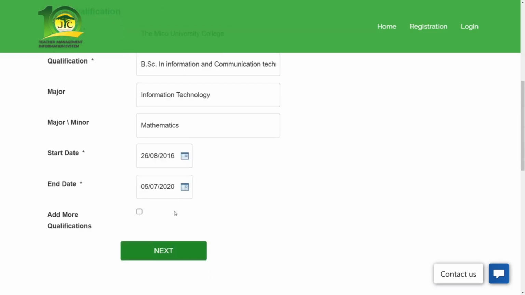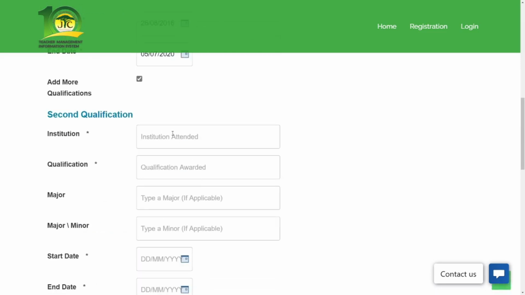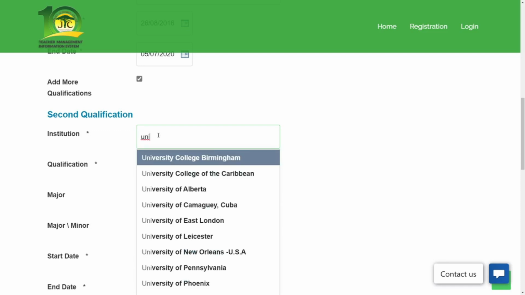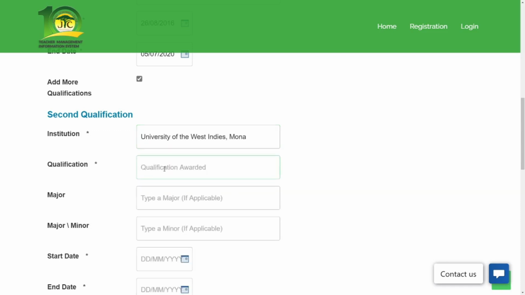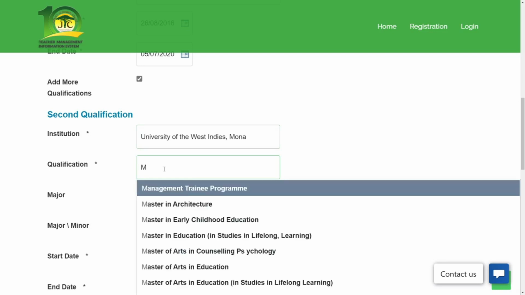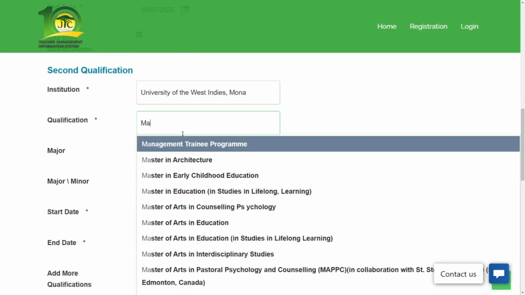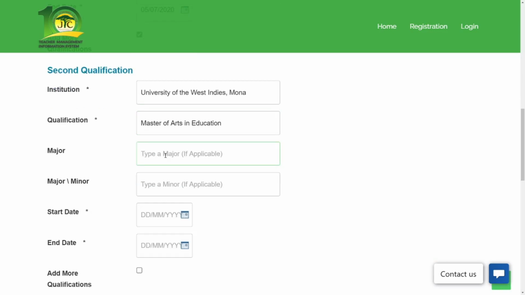Now, in the instance that I have done, say, a diploma or a master's degree or postgraduate degree, and I wish to add that to this record, I can click this checkbox here. It will add another qualification. So let's put in institution was University of the West Indies, Mona. Qualification is Master of Arts in Education. Our major is Psychology.